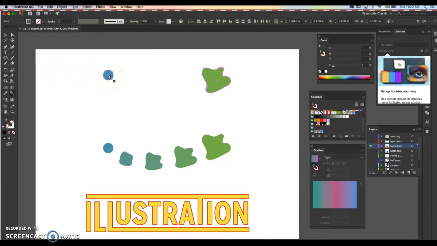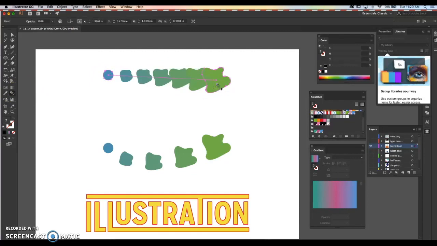Now, what that's done is it's told the computer that we're going to do 5 steps within this blending process, and I've already selected these 2 shapes. So as long as I have the blend tool selected, all I need to do is click on the first one and then the second one, and it'll actually make that blend for us. So pretty awesome. It's gone from this blue circle to this green organic shape.